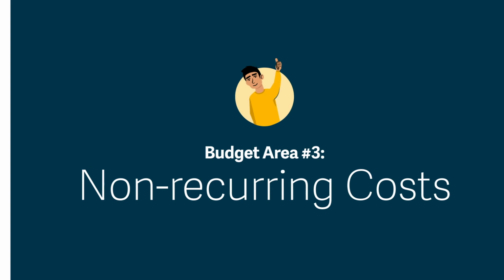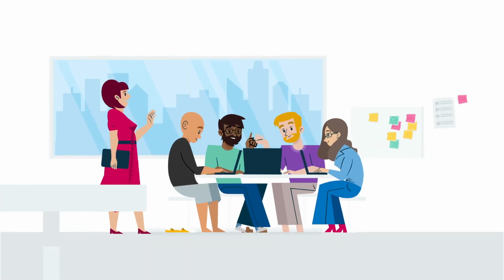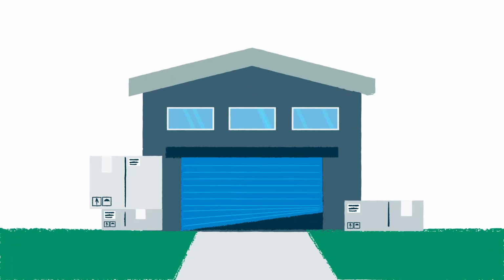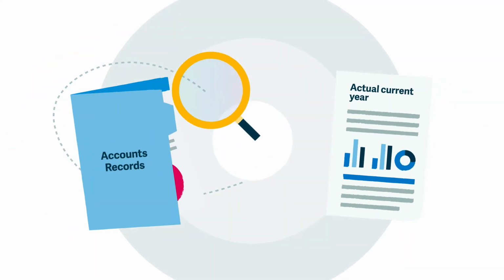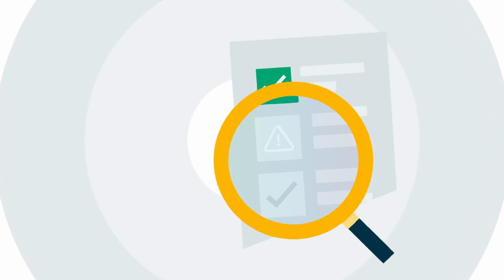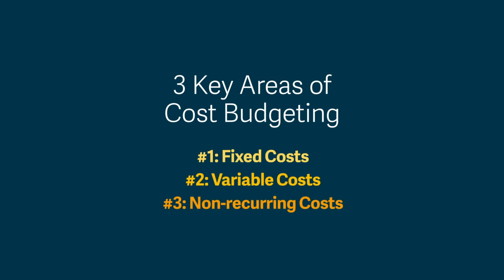The third area to include is non-recurring costs. These are costs associated with one-off activities planned in the year. For example, you may intend to deliver a project using a third party or have a facility that requires significant maintenance. As a final check, review your budget cost lines against the previous year's accounts to identify and correct any omissions and inconsistencies. By applying this approach to budgeting across these three key areas, you can ensure your MPO keeps its cost under control and reduces financial risk.